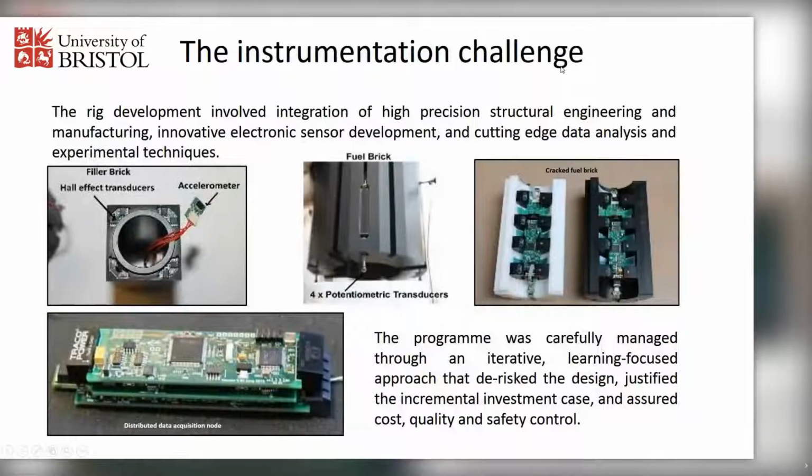So I've mentioned instrumentation. This really was a challenge and took quite a lot of the team's time to get right, to make sure it was accurate enough to give us really high quality data for comparison with the numerical modeling, a system that was robust enough that could be shaken many times at potentially very high acceleration levels. Ideally, we would have liked to buy something, but that was completely impossible. No one had attempted to put the types of instrumentation we needed in any shaking table test.